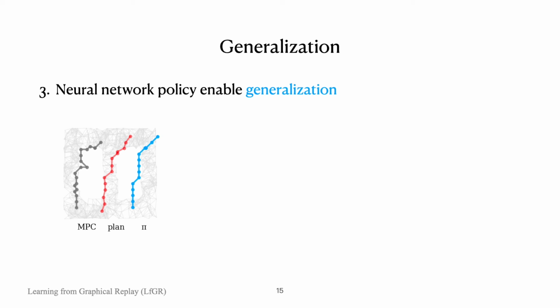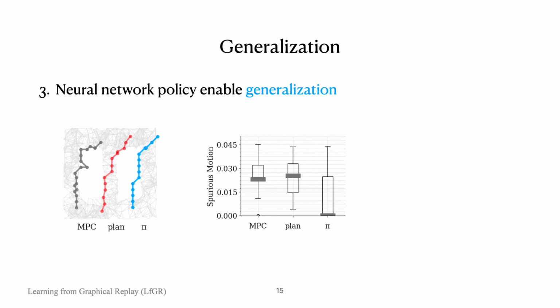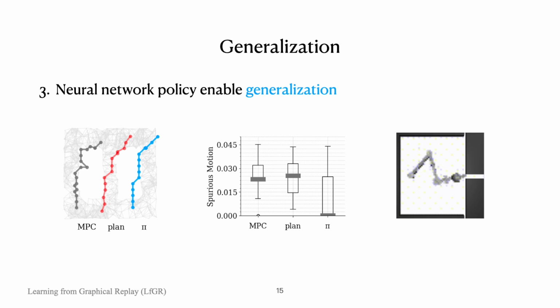Finally, we answer why we want to distill the graph into a neural policy. We show quantitatively that the learned network policy is able to generalize, resulting in behavior that is less spurious in comparison to the semi-parametric control policy and the high-level plans. For additional results on difficult context-rich tasks such as peg insertion and object manipulation with a simulated robot, please refer to our website.